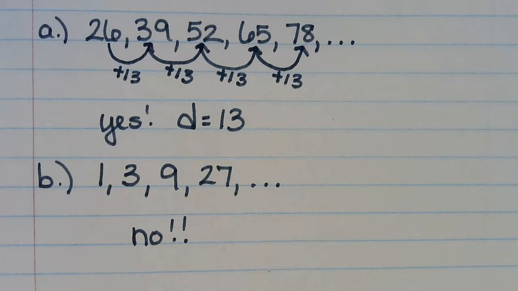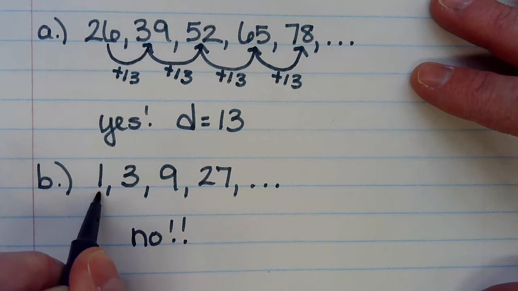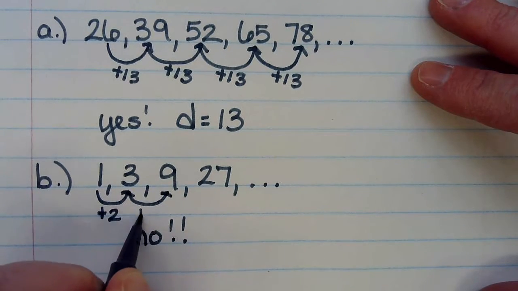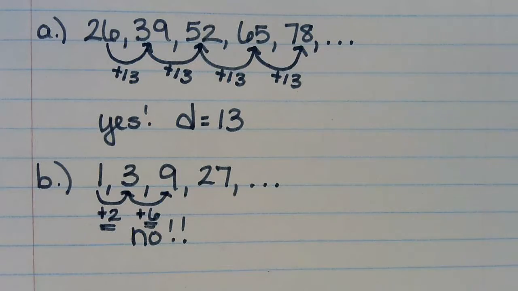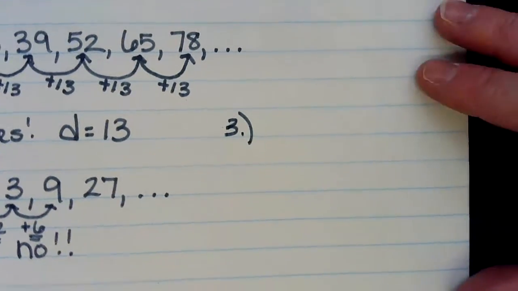So any questions? Yeah. We don't have to put the original difference before it changes, right? We just have to put like 9 before the 1. Well, like I would do this. From 1 to 3 would be add 2. From 3 to 9 would be add 6. The minute I find that it's not the same, it's a no. Okay? Nope. All right, last example on this type.